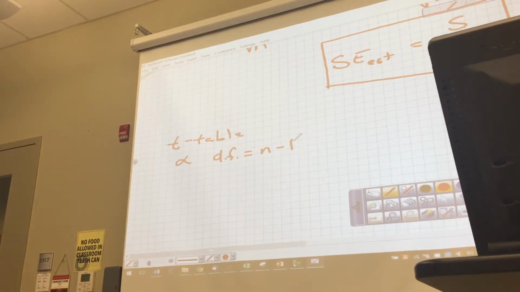Okay, if I have an 80% confidence interval, what's my alpha? 20. If I'm doing a confidence interval, then I have to put half of the alpha in the top and half of the alpha in the bottom. If you look at the 80% confidence interval and you come up, what's half of alpha? 10. You see that it's actually the same column.